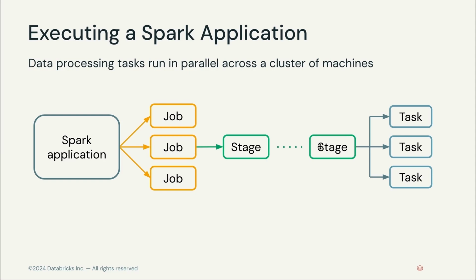Now, jobs are going to be made up of one or more stages. The stages are run in order, and they need to be executed in essentially a series of steps, right? It's a series of steps that will fulfill the purpose of the job. Now, each stage itself is going to further be broken into specific tasks, and it is these tasks that are actually going to be executed by the worker nodes in a specific core. We're going to talk about that in just a second.